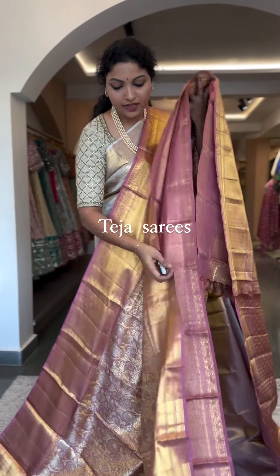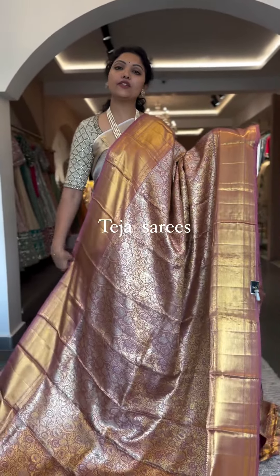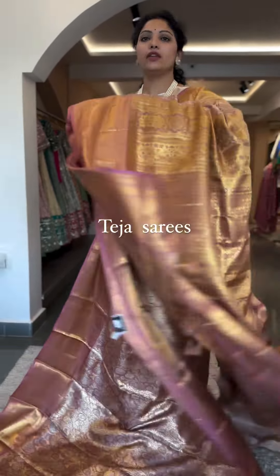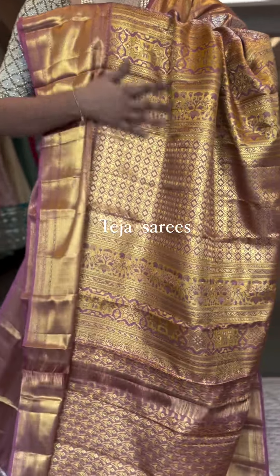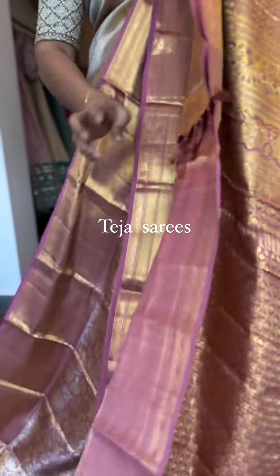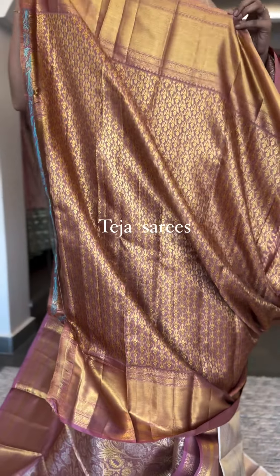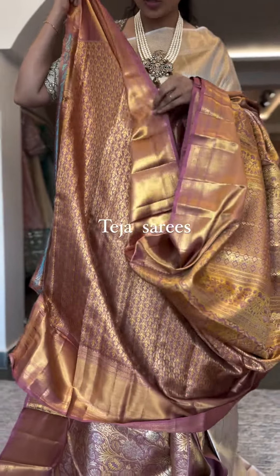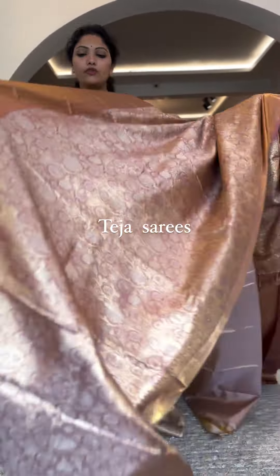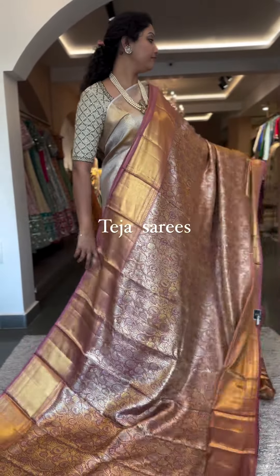The price is very reasonable — this is a pure one gram saree in monotone, priced at ₹38,600 (originally ₹42,000). The pallu is gorgeous and rich with designer work, and it's a very rare and unique saree. The blouse is in raw plain tissue style but has a beautiful design on the blouse body along with the border — you can get the same blouse stitched or with embroidery. This is number seven.